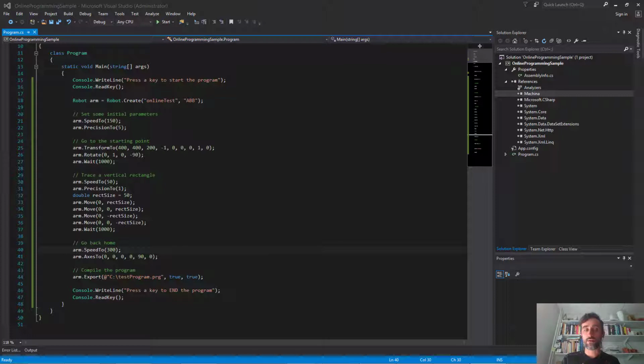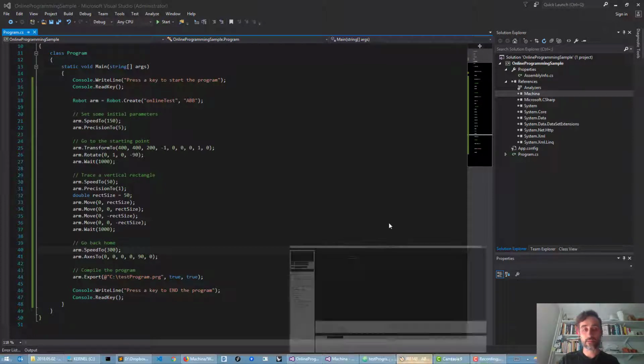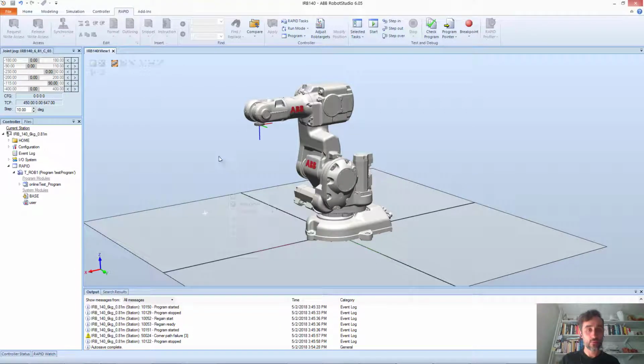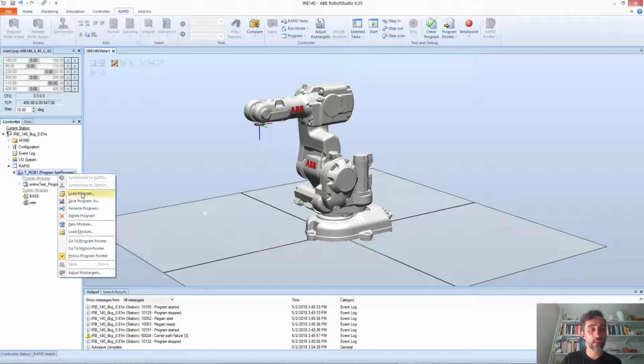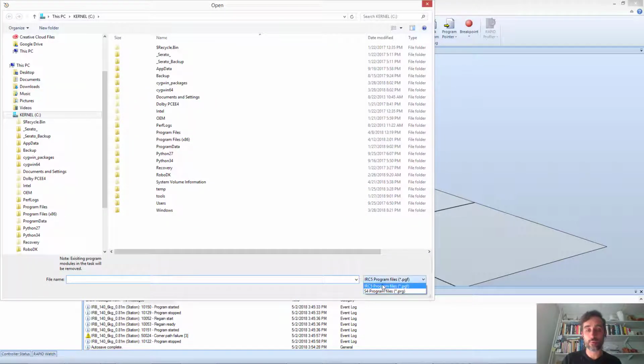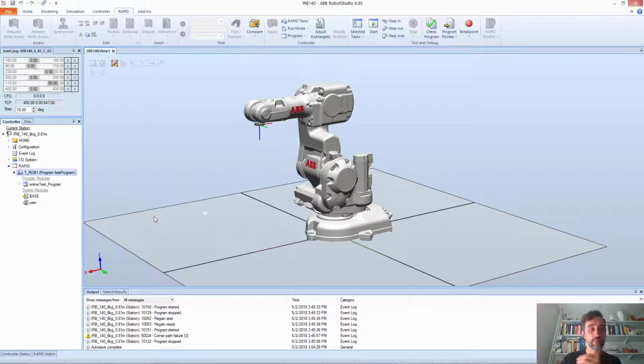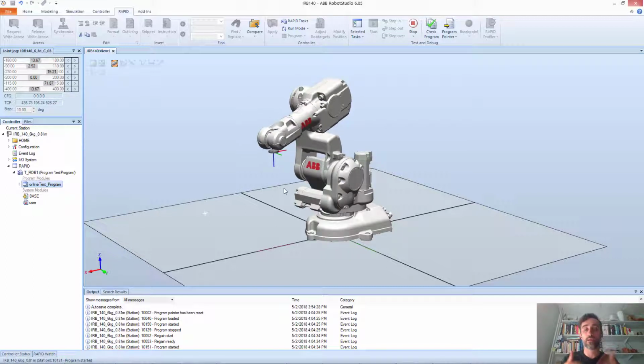The first thing that I would like to highlight is that in parallel, I created a RobotStudio simulation with a virtual controller and a virtual robot. You can see my previous videos on how to do that. And we have used this virtual robot so far to manually load a program to the controller, a program that we had pre-compiled from either Machina for Grasshopper, Machina for Dynamo, or writing it in Visual Studio. Once the program was loaded, we can just execute it and the program will run in a cycle.